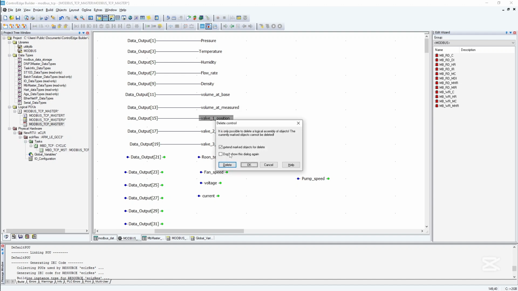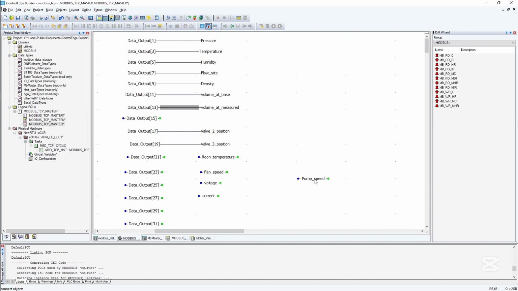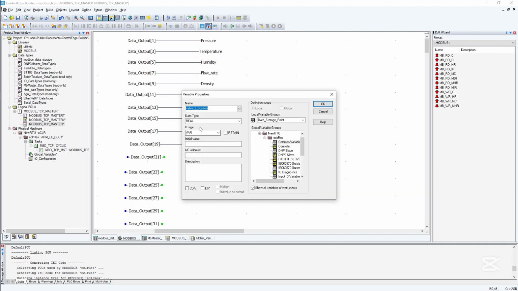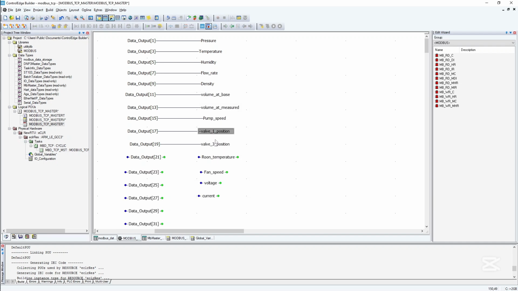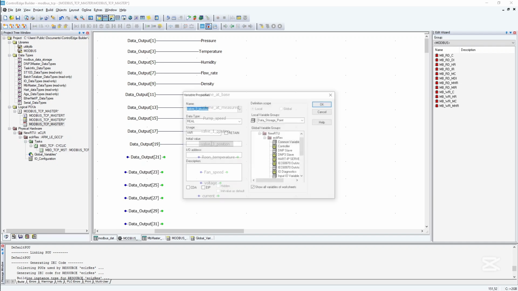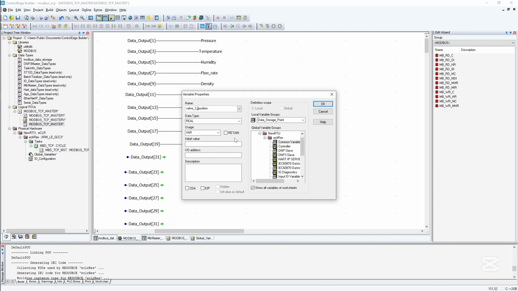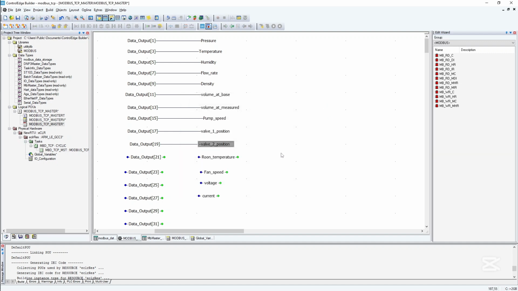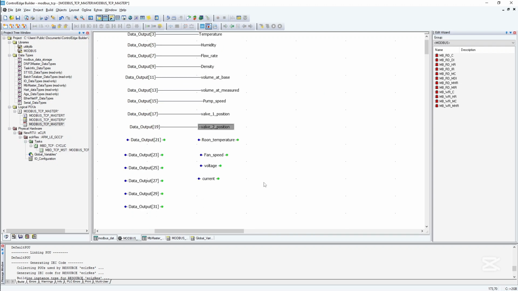Now you come here. Yep, it's here. Pump speed. You took over someone else's position, eh? So you have to be very careful. All right, see this mistake I just made. Pump speed. This is supposed to be valve 1 position. And then this is valve 2 position. So you have to be very careful, especially because of your tagging. Valve 2 position. Okay, and this is supposed to be this. Yeah, just right. Valve position.